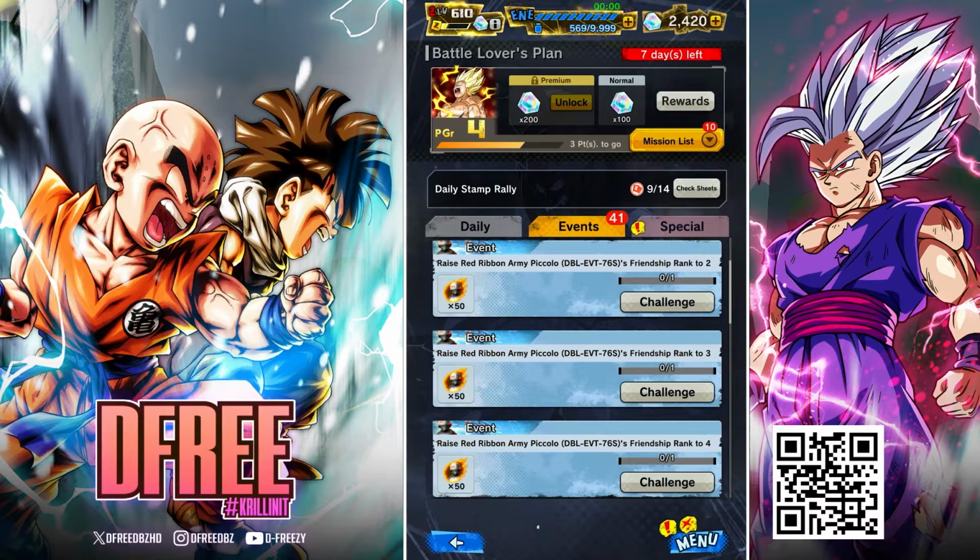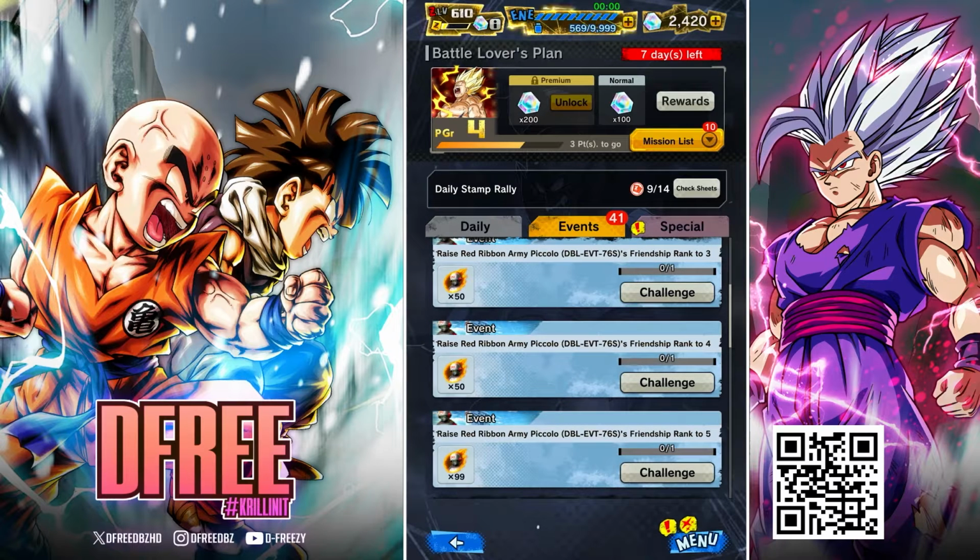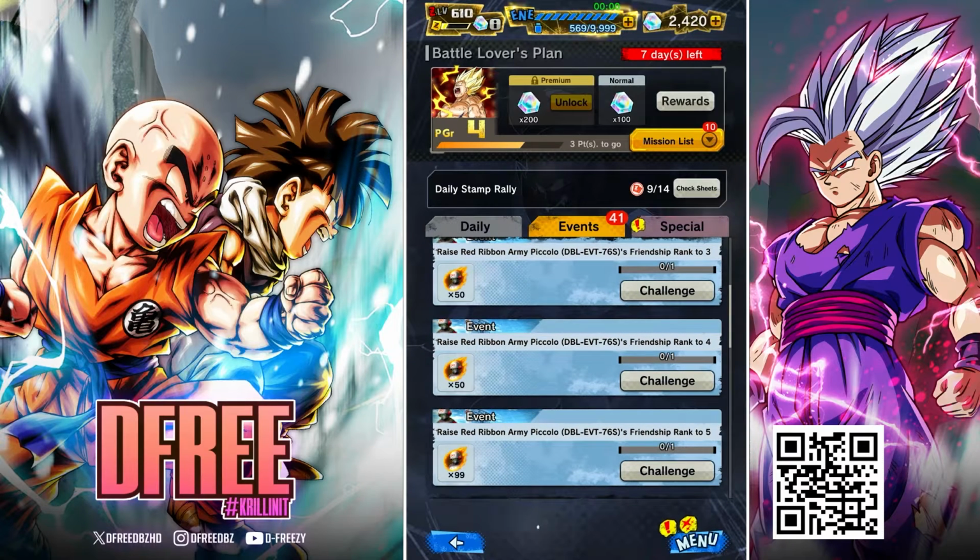Dragon Ball Legends is notorious for creating events like this where they say, hey, raise the friendship rank of X character up to level 5 or wherever it is. And today's video is all about friendship and what you need to do in terms of best practices and how to rank up your character's friendship levels in DB Legends quickly and efficiently. All right, let's hop right in.